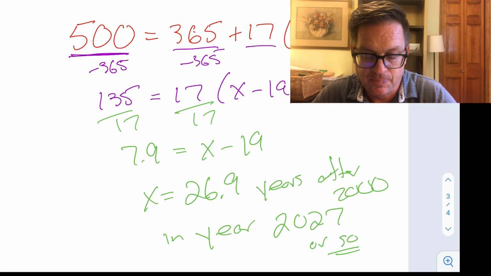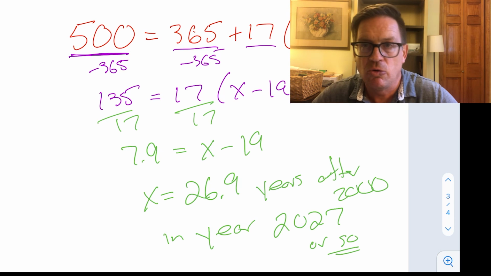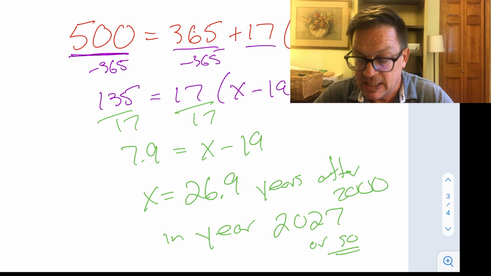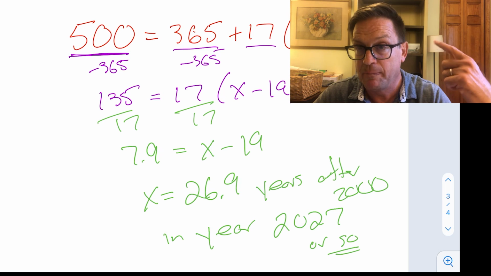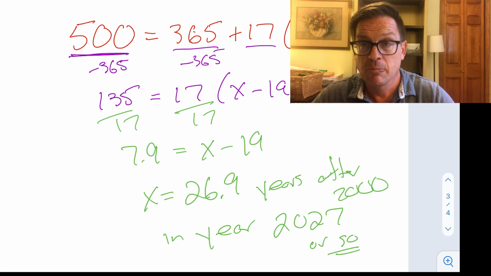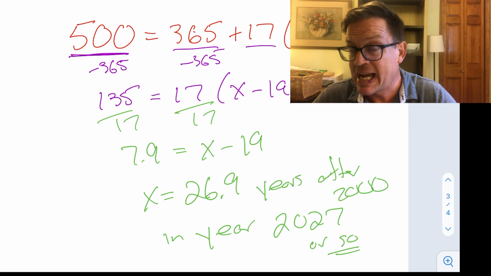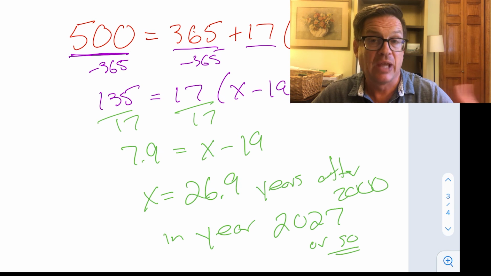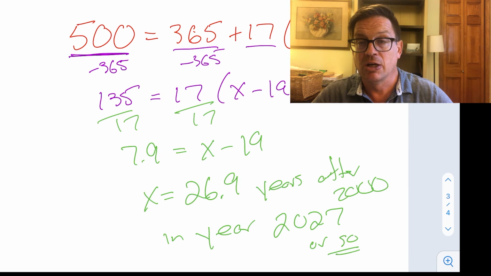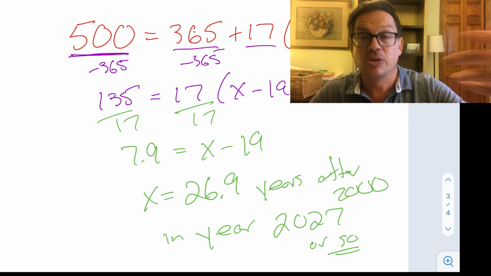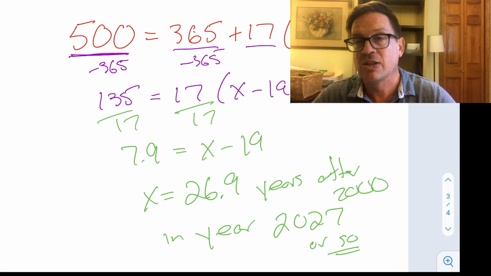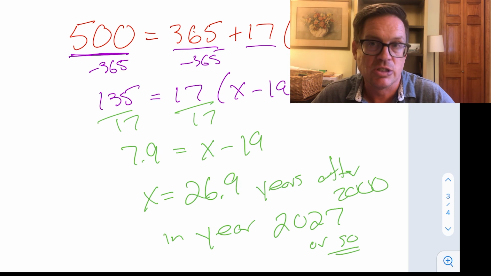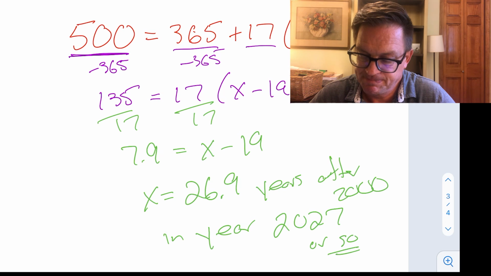You don't need decimals. So hopefully you can think through these equations, and a lot of you did the process without writing down the equations, which is fine, but I want you to realize that the algebra is doing exactly what your common sense indicated you should do. Adding $17,000 every year until you hit 500,000. You can solve it using your algebra skills. Hope that helps.